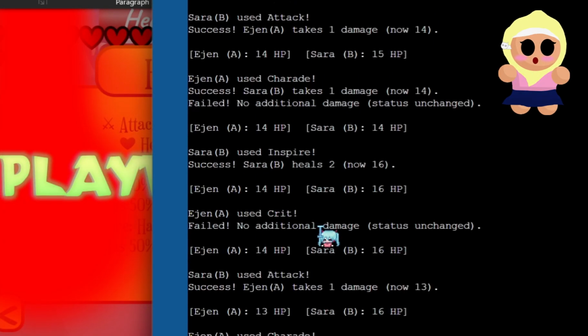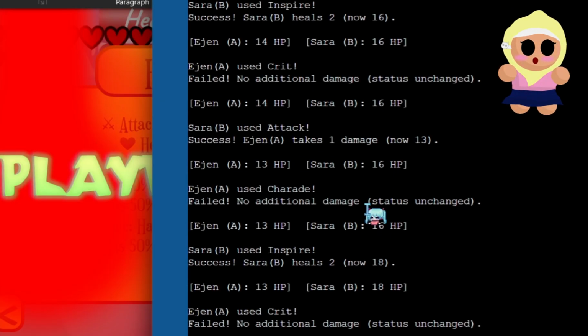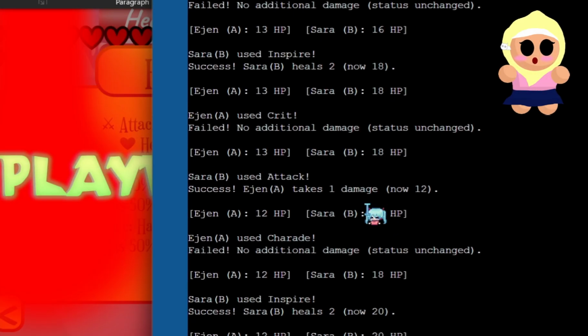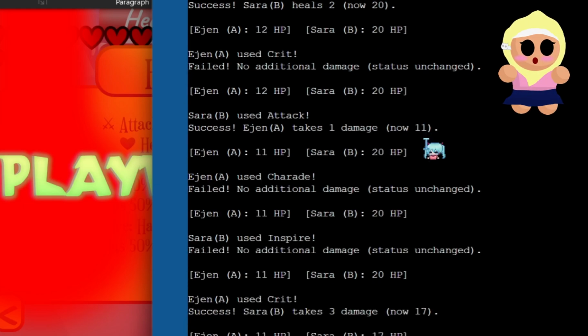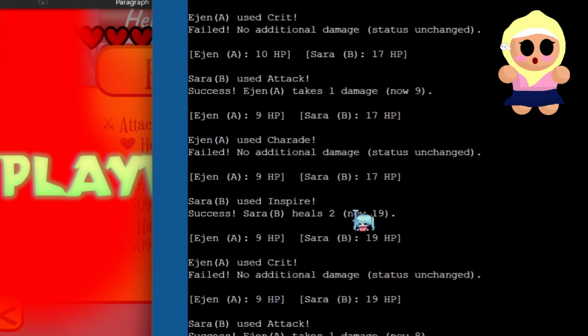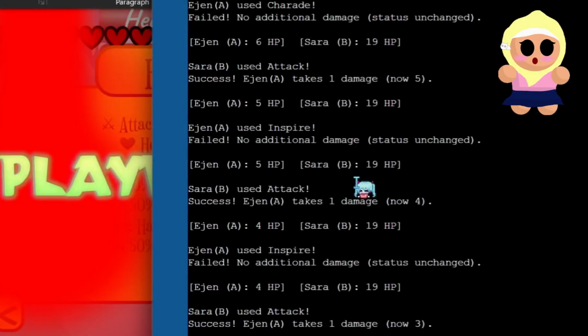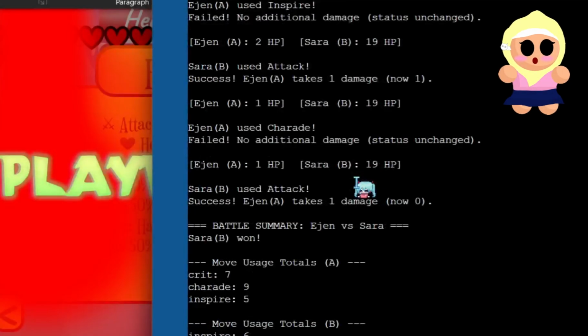So Sarah's just gonna very slowly attack, and I'm just gonna constantly fail. And yeah, it's so hard to do anything here. I tried critting, I tried attacking, but she just whittles away at my HP. The cool thing about Sarah is that she uses Attack, so it just chips away your HP, but it also doesn't allow for super powerful hits, so she has to really preserve her health.